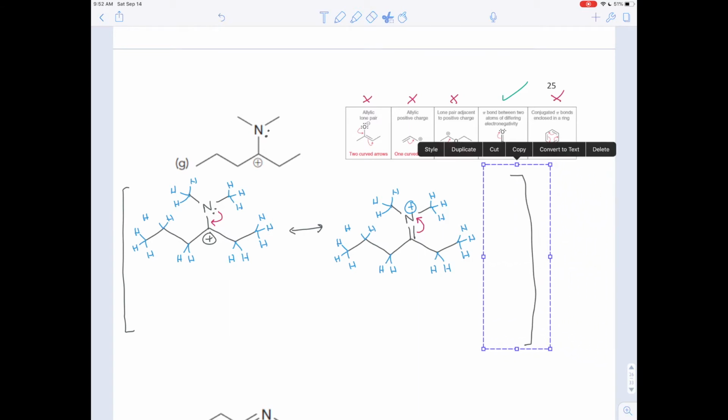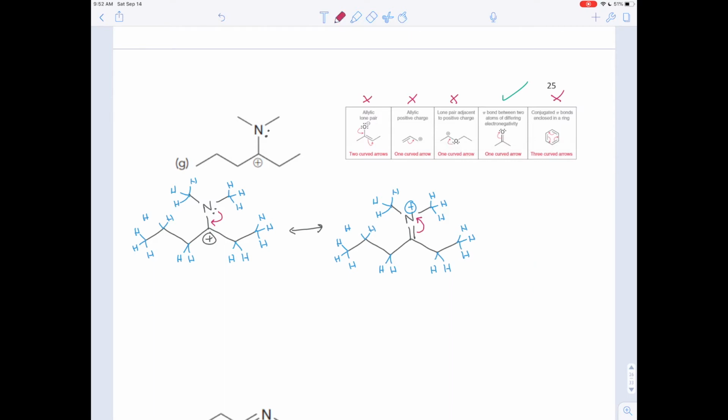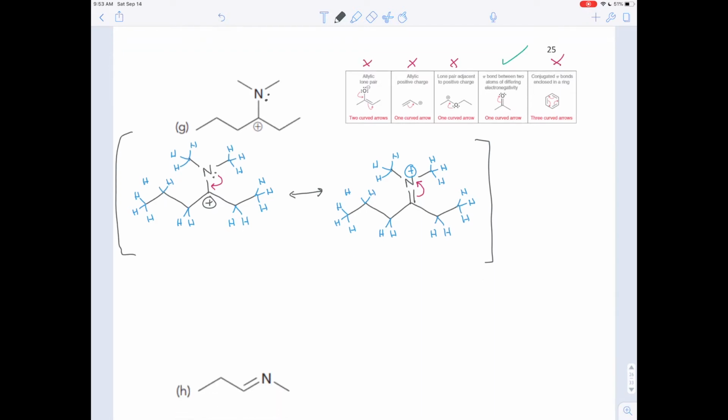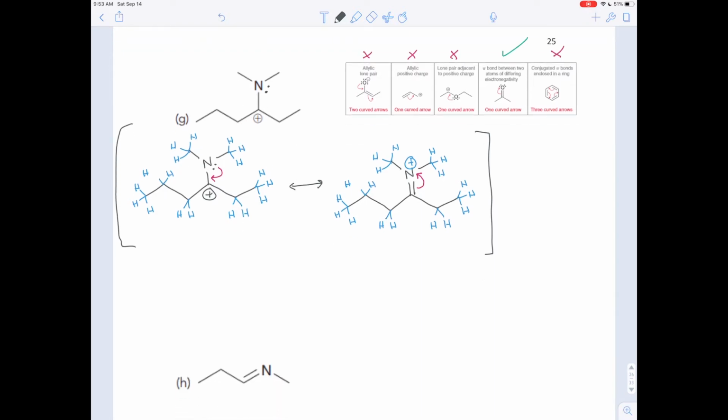And what they mean, let me just resize these brackets. The fact that you have resonance here is telling you that this molecule is more stable than a molecule that doesn't have resonance, or than this molecule if it didn't have resonance. It's more rigid, because what looked like a single bond that could rotate is actually something in between, something that has a partial pi bond that can't rotate. And it allows us to see charges in places we might not have seen.